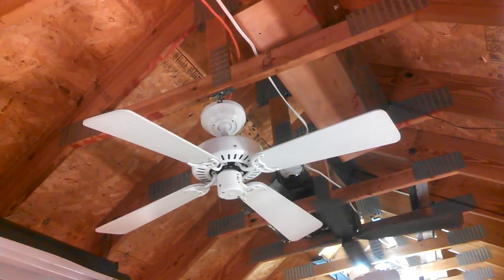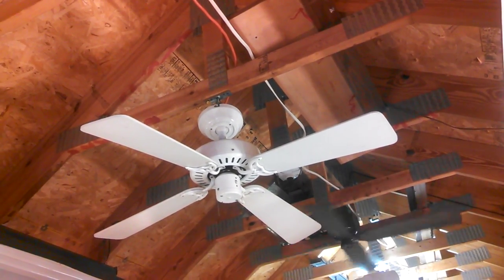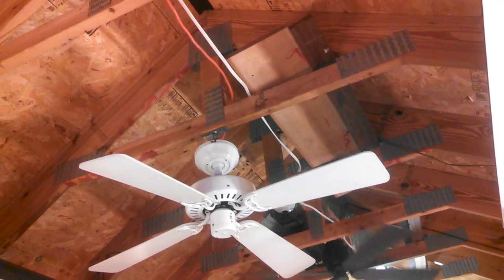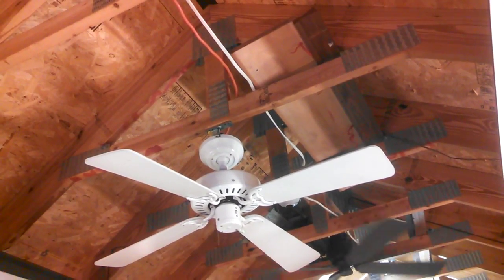I actually got two of these, identical, except one is missing the mounting plate and one does not have the down rod. It was close mounted. So both are fire sale price, which is $25 plus shipping to get them out the door.